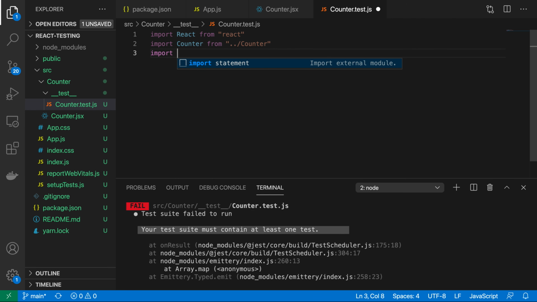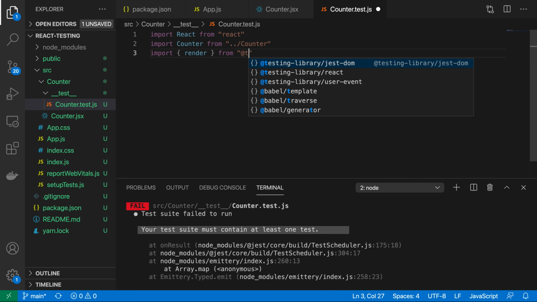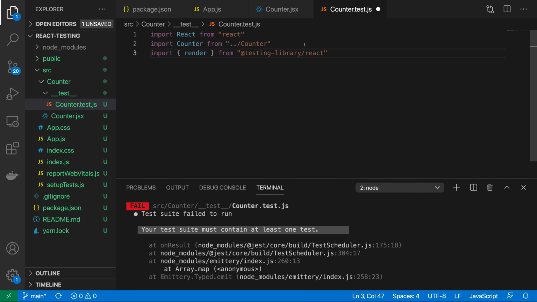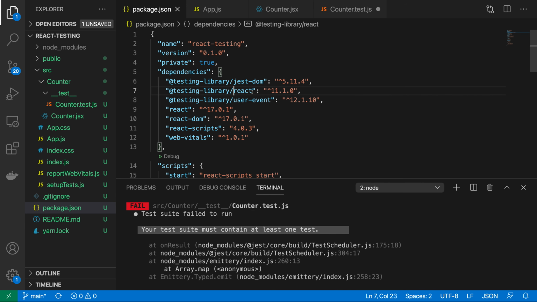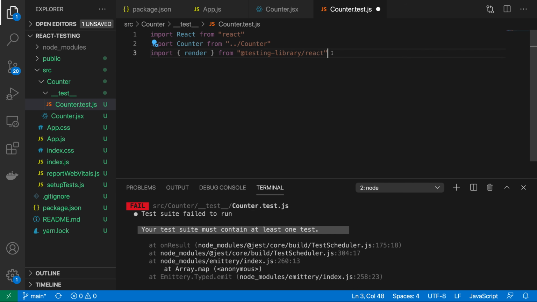Now to be able to render our test in a virtual DOM, we need a method known as render from @testing-library/react. Again, if you created your app with create React app, you can go to your package.json and see that we have this already. So there we go.